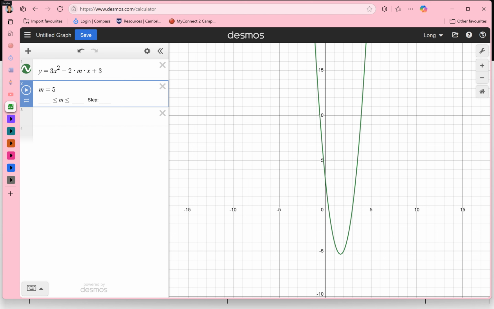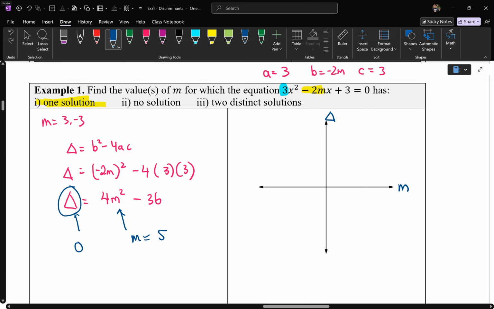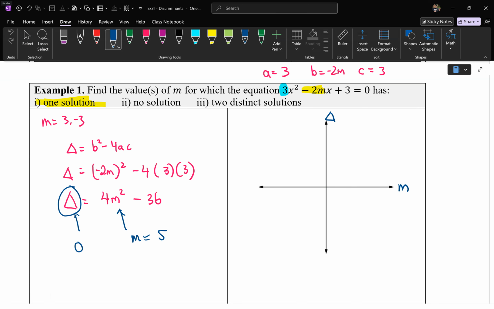x-intercepts. So you can see what I mean by there are two graphs here. There is the discriminant graph, and then there's the actual graph that you want, right? So your skill today is to sketch this graph and analyze it. So you have to pretend in your head, this is your X and this is your Y. All right, but really it's the discriminant. So you're looking at your discriminant.